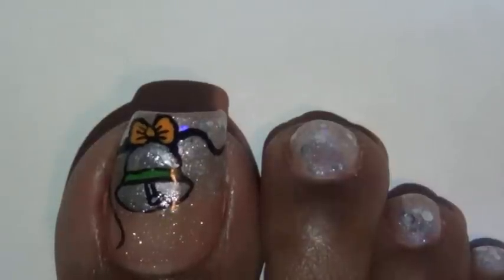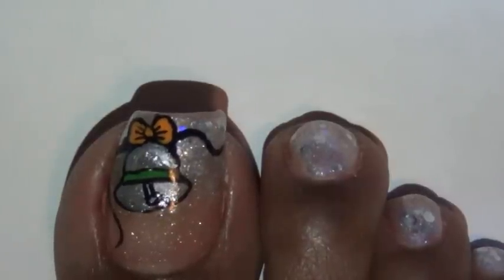That is basically it for the toe design. Please stay tuned for the nail design next.